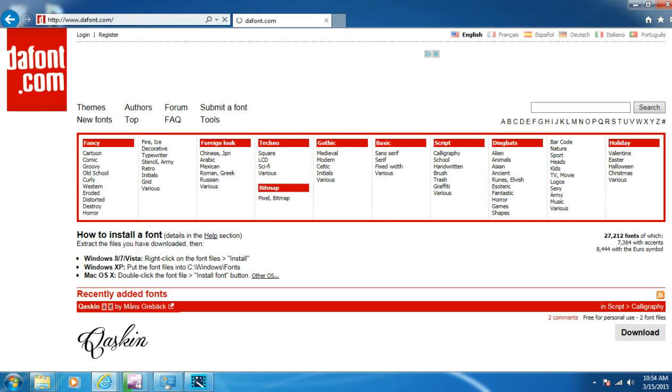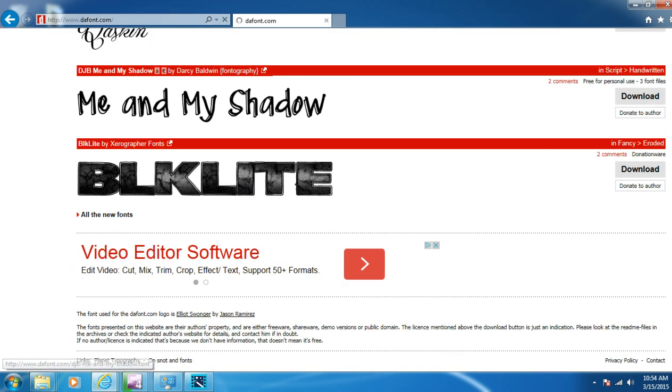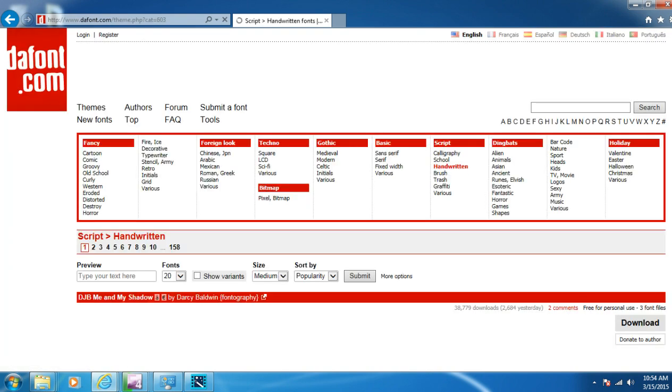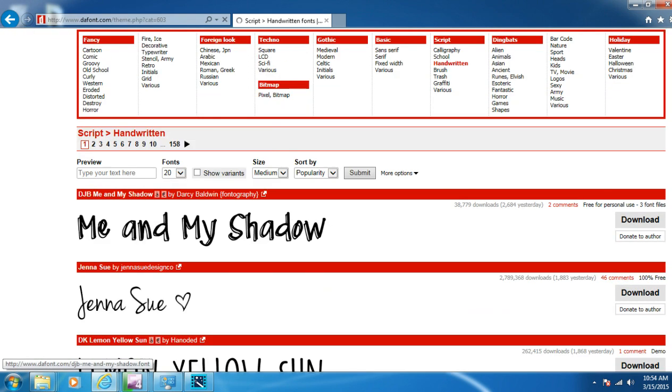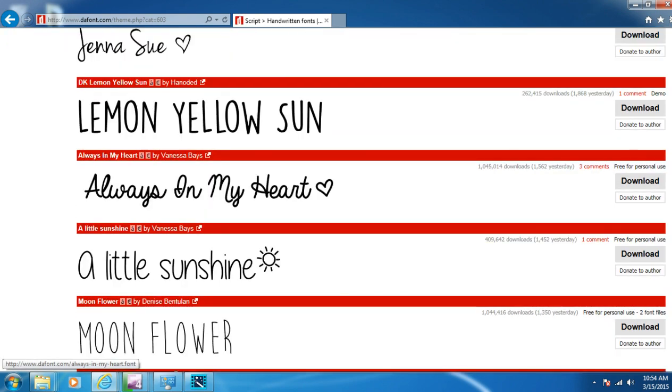And then what you would do is you would just go through here, ton of fonts. You just go through here and you decide which font that you would like your font to change to. So let's see, I always like scripts. So let's find a script.